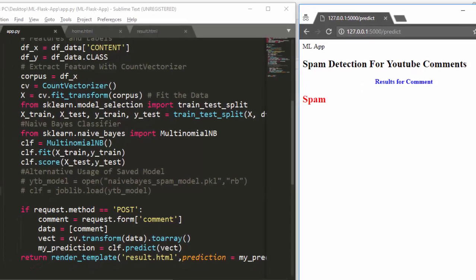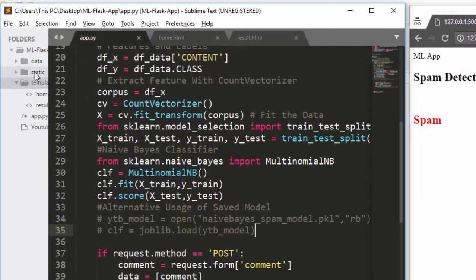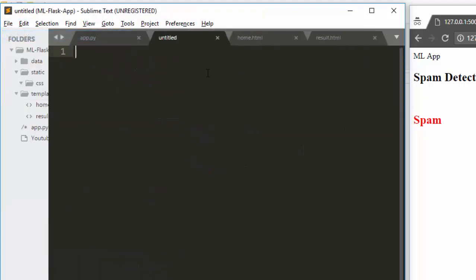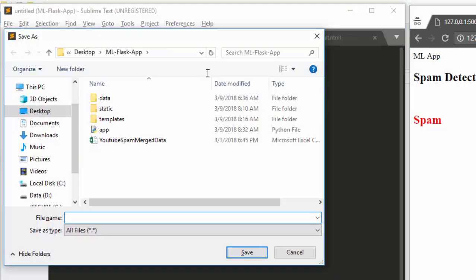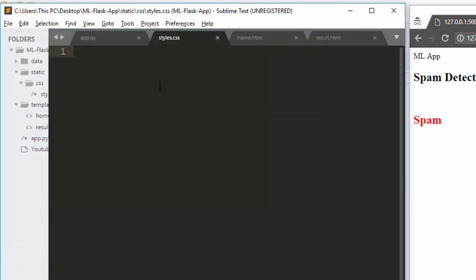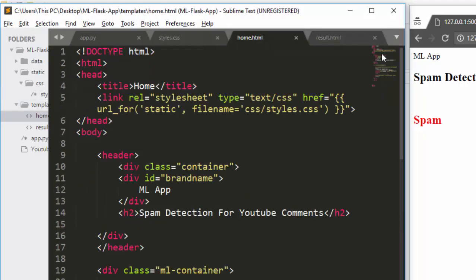To add beauty to it, the CSS, we can just go to our static file, and then inside of CSS, we're going to create a file, and we're going to call it styles.css, right? So this is where we're going to put our CSS. So let me copy my CSS here. Perfect. Now you should make sure that it is being seen by our system.